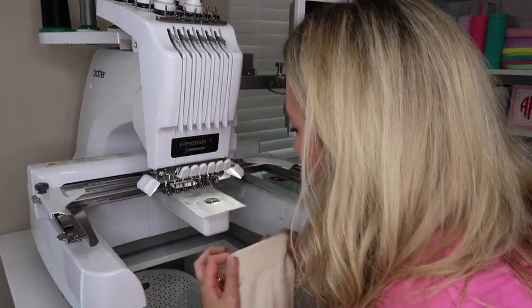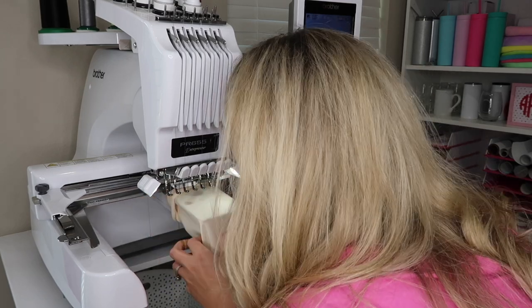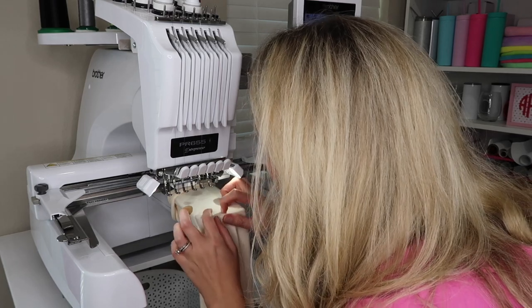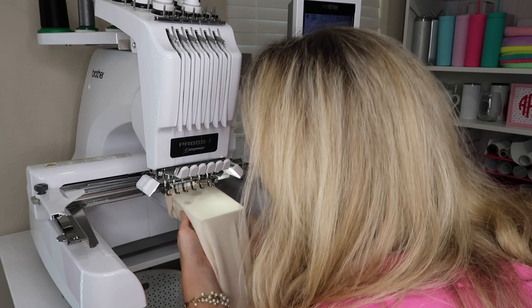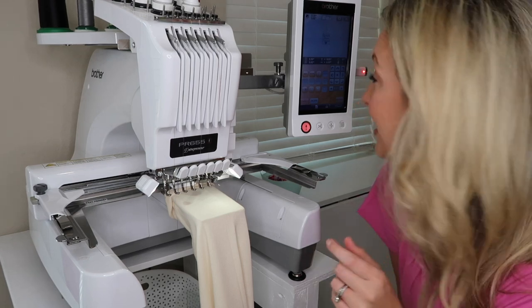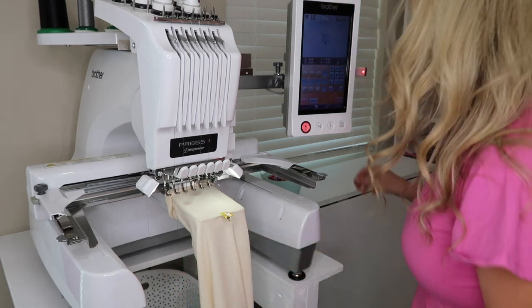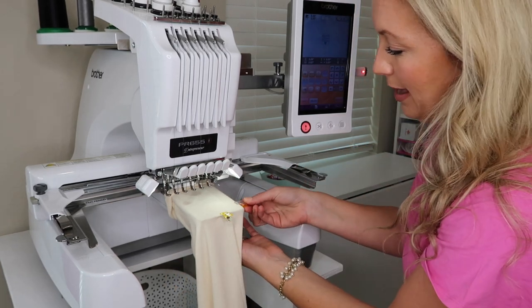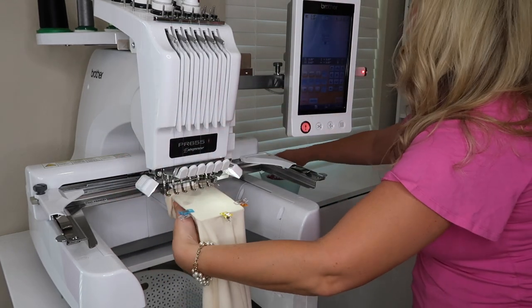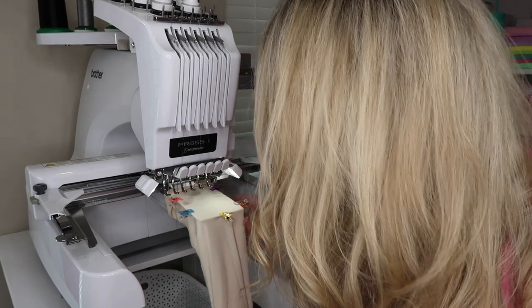So you wanna get over this. I just like to make sure that's in the center, and there's a notch right here in your fast frame. You can kind of feel it and then go from there. You're gonna have a lot of movement. I picked something that's almost 2 inches, almost as wide as my fast frame, so we have to be careful with the clips on the sides because they will just pop right off. We're gonna put a few on here, but just know you might have to adjust as it embroiders. Okay, that looks about right.